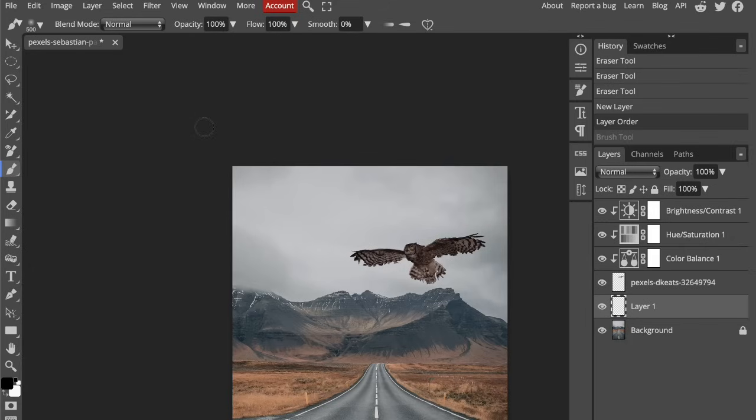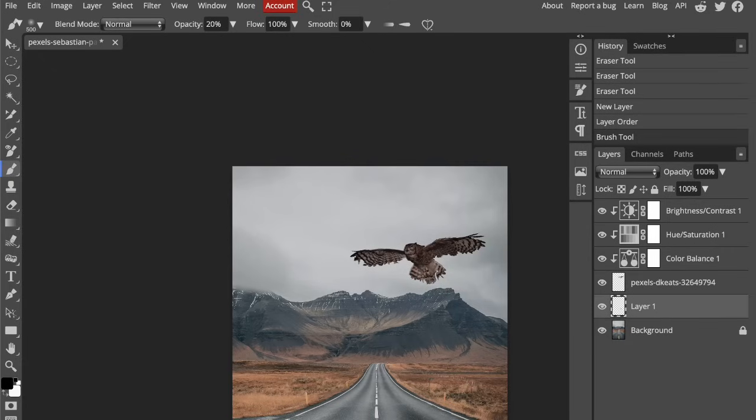Lower the brush opacity around 20 or 30% and build it up gradually. Use the smudge tool to stretch and shape the shadow based on your light source.